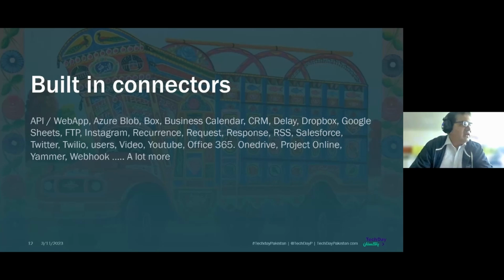So for the built-in connectors, we have a wide range of connectors available from which we can read, and based on those we can build our workflows. It's based on web API, web apps, request response, Google Sheets. It could be Office 365 data. It could be YouTube, Project Online, many more. These are just a few. There are hundreds and more connectors available.